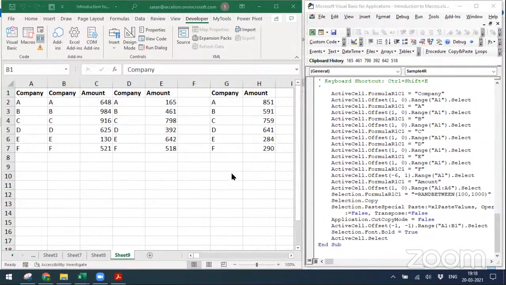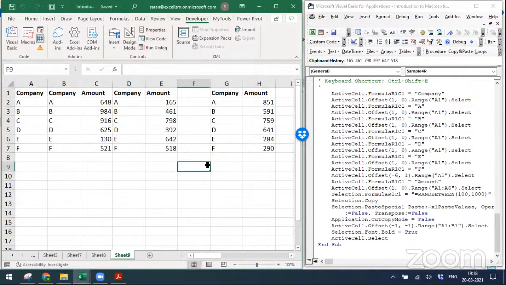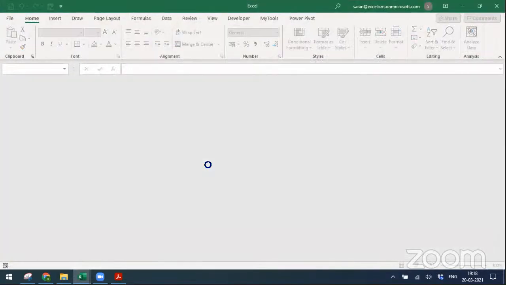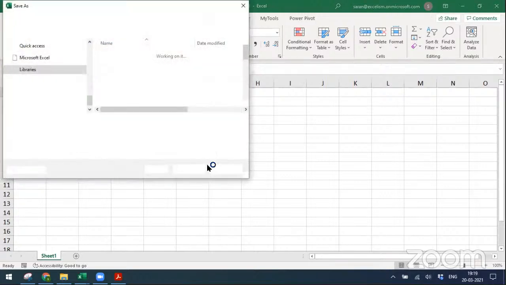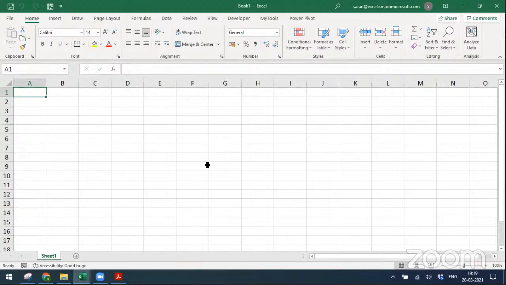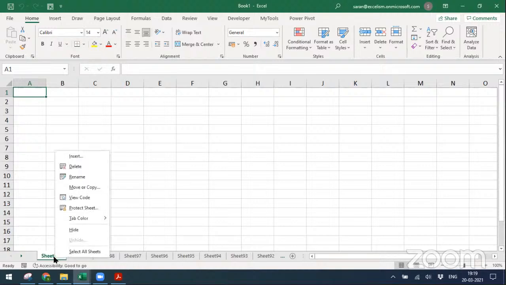Yeah. Okay. Now let us see one bigger assignment. Save this file, close this file, open this file. What I'm going to do, let me start inserting sheets. Shift F11, Shift F11. Let me have maybe 100 sheets. Now to select all the sheets, what is the shortcut?